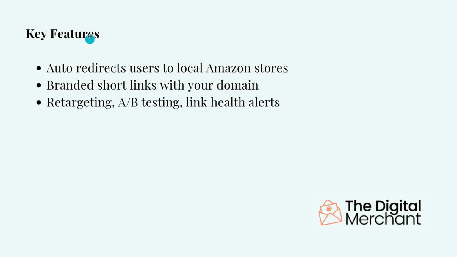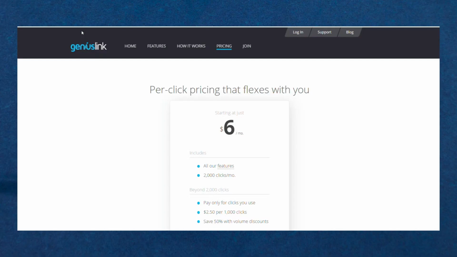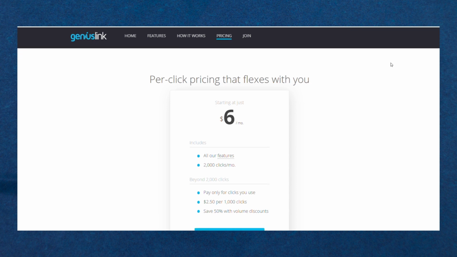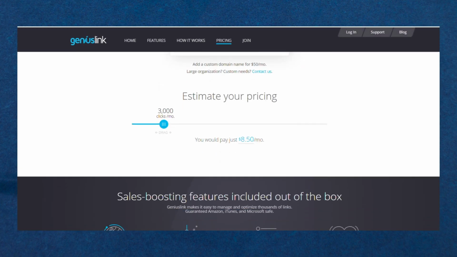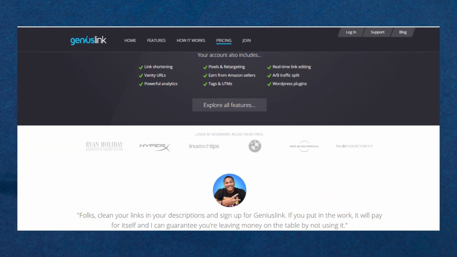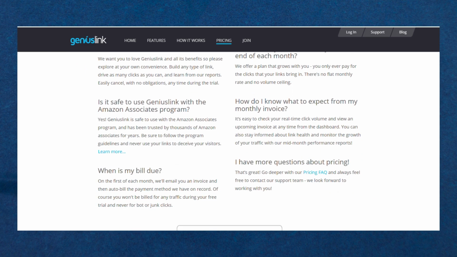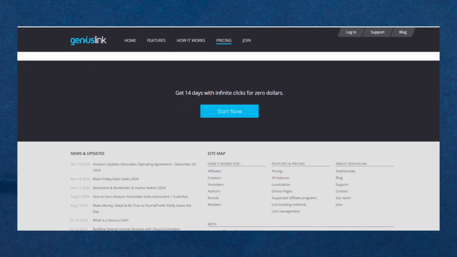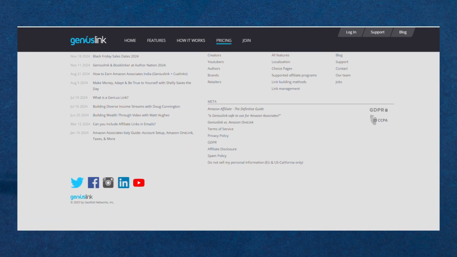If you pay, I think it's a $50 per month add-on, that will let you have your own branding in the URL and not have the genie.us add-on. So depending on the amount of volume you're doing and how great of a priority that would be for you, that may be worth investing that extra $50 a month.